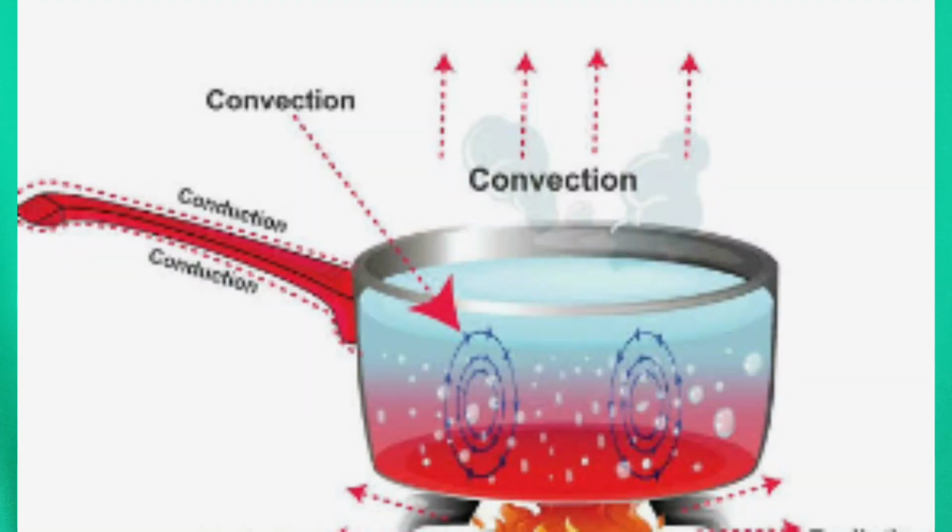Convection is the second mechanism of heat transfer, where heat flow takes place due to the movement of molecules, due to the motion of the fluid particles. Convection normally takes place in a fluid, that is, liquid or gas. So in the case of liquid or gas, whatever heat transfer takes place is known as convection. Here, convection heat transfer occurs due to the movement of the molecules of the gas or liquid, or due to the motion of the fluid particles or gas particles.